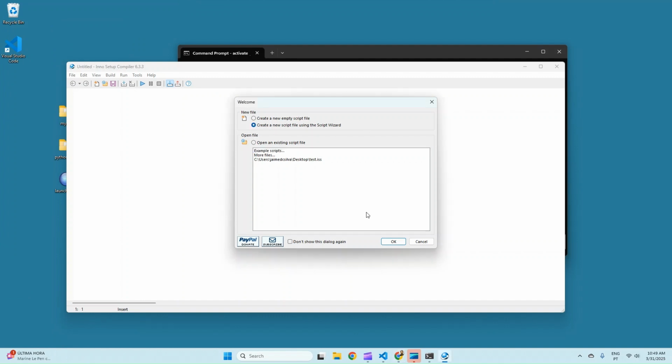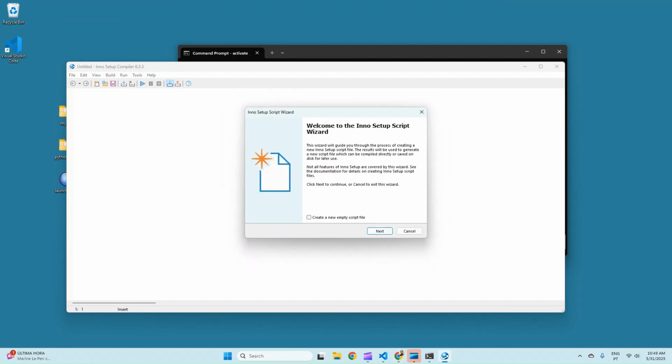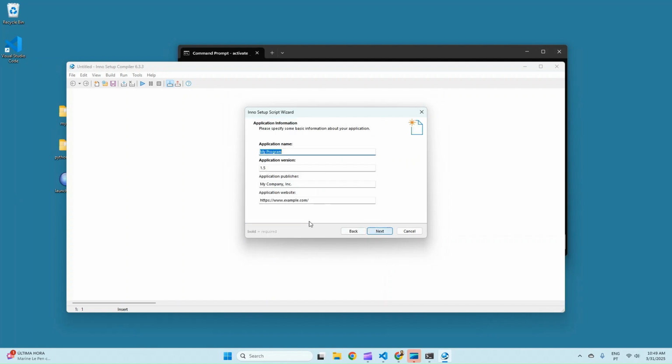So create a new script. Next. Now in here, don't use spaces because that can create a conflict. So if you can avoid it, do it. If you can't, well, do it at your own risk.